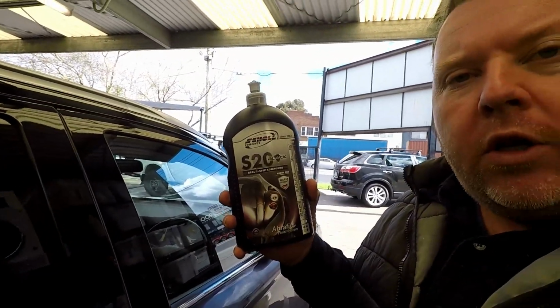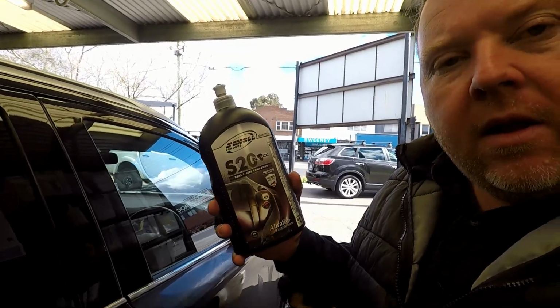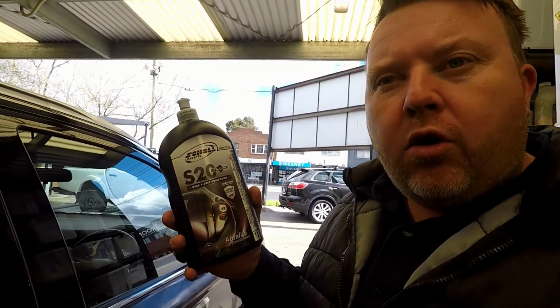Okay, then as mentioned, once all the glue is off the car, you need to get around, and it's just nice to give it a quick machine polish. So we're using our DA machine, some good quality Scholl. This is S20 black. We've seen this before. This is a really good one, takes out light scratches and fine marks.